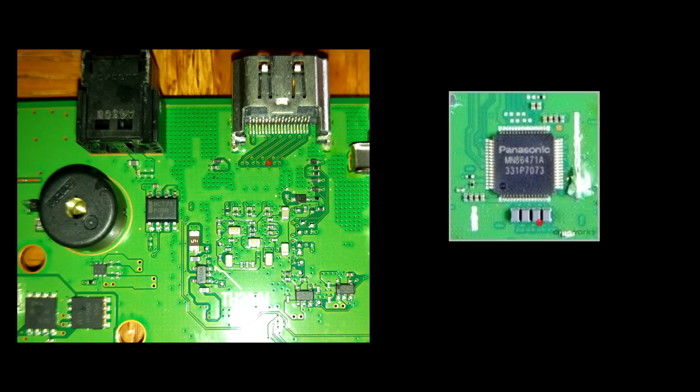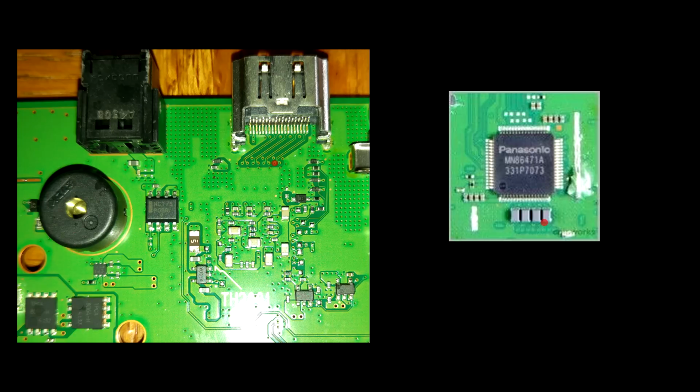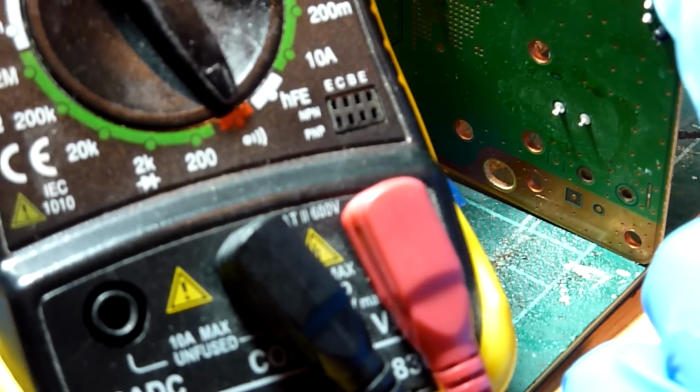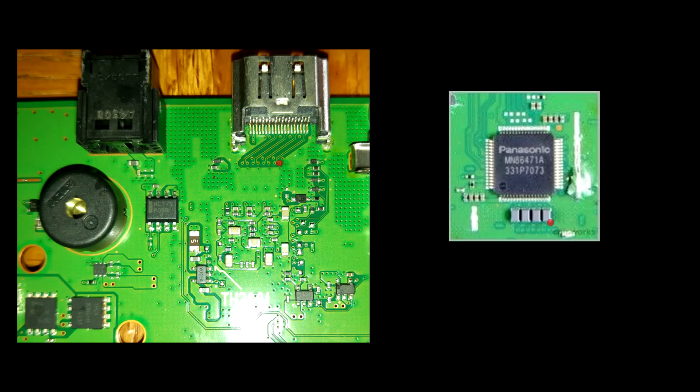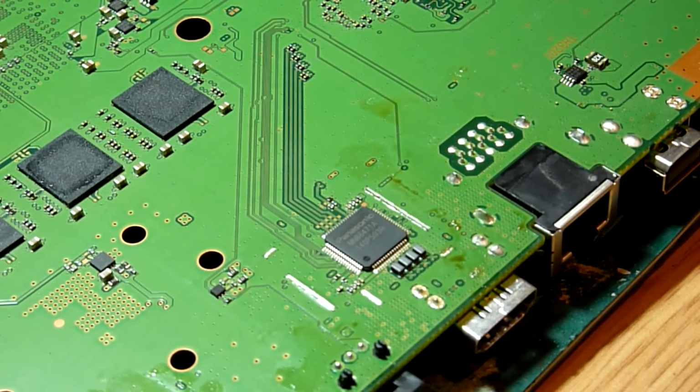And that's good. The left hand side of the fourth filter to the seventh via top side of the board is good. And eighth, so the final, right hand side of the fourth filter to the eighth via top side of the board gives us a perfect reading. So basically, the connections across our filters to our HDMI encoder IC and therefore the actual HDMI port itself are good.